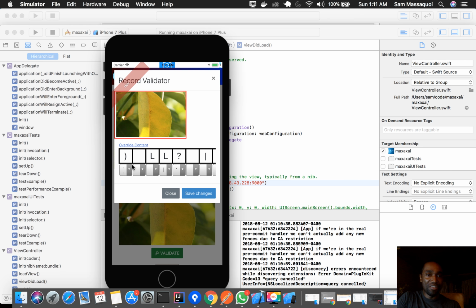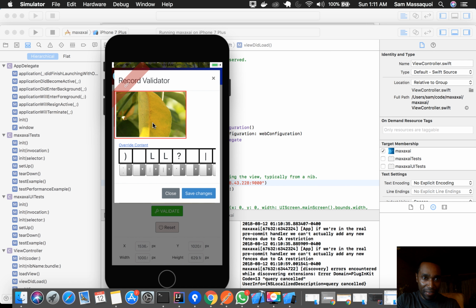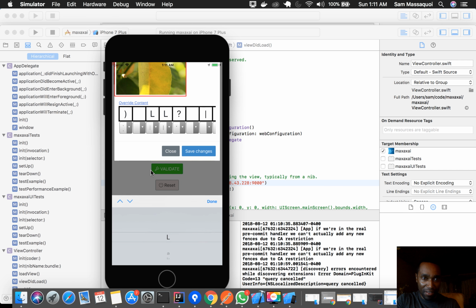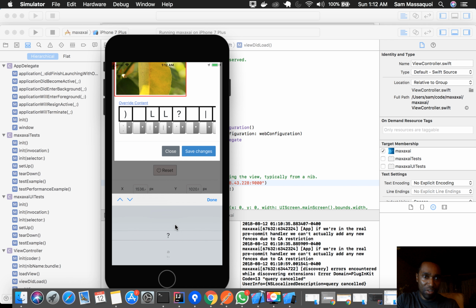Okay. But as you see here, if I click this roller here, you see the iOS is aware, even with the sound. So what's selected is dark, right? So just pick this guy here. This guy will have L. Okay. If I pick this guy here, you see L. I pick this guy, you see question mark. Okay. Pick this guy, you see question mark. Okay. Hold on a sec. Oh, this guy here. Okay. You see question mark, right?